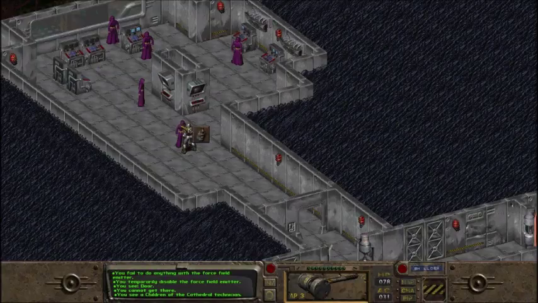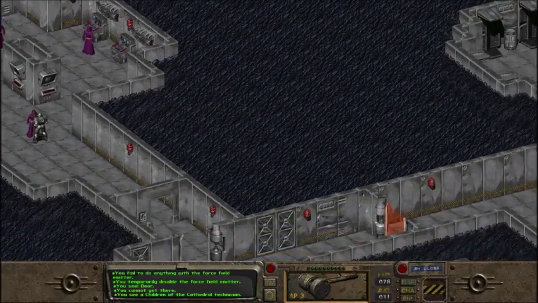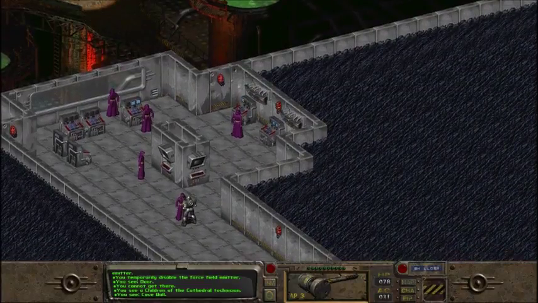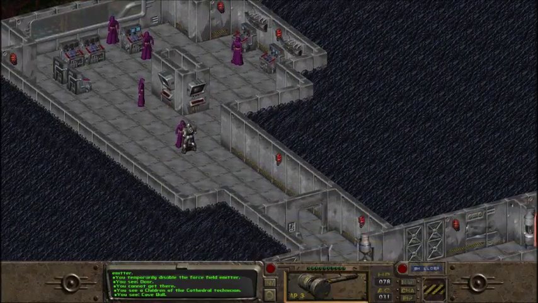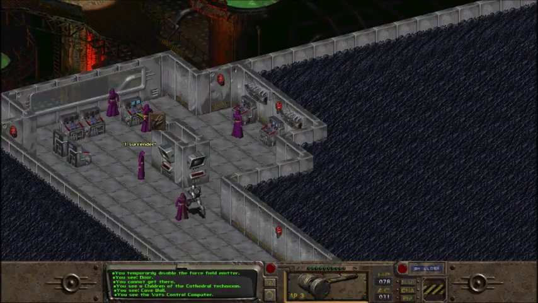Now, here we're presented with a choice. We can either kill these men, because they've been working to help make the super mutants, or we can let them go free. I've always just killed them just because it's easier. But you know what? Let's let them live.